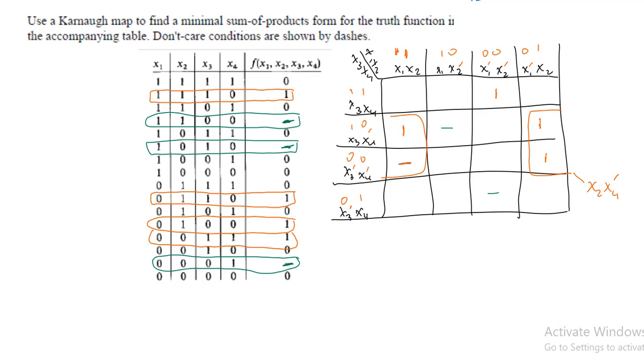So apparently this one, if it is a 1, we're gonna have a bigger group. We're gonna have this, and therefore this will be, if you look up, x1 not, x2 not, but to the side, x3 is gone because it deviates from a 1 to 0, and then we have just x4. So the minimum sum of product for this function is x2, x4 not plus x1 not, x2 not, x4.